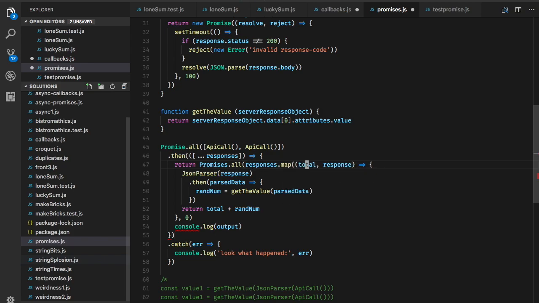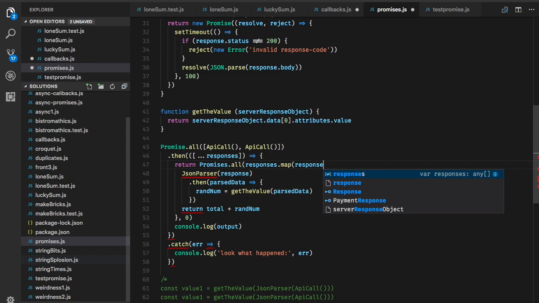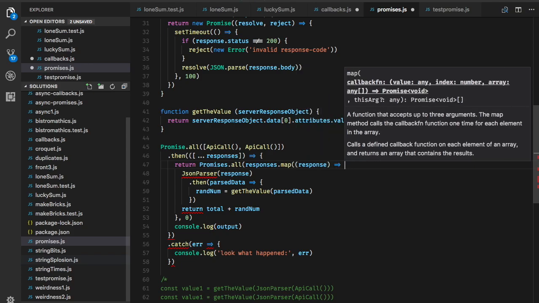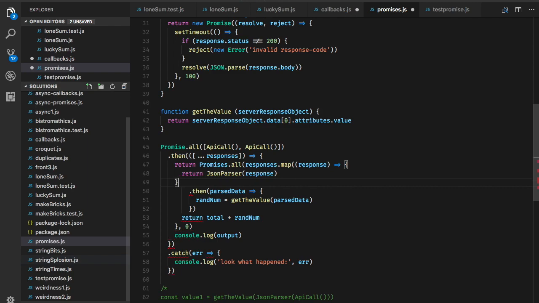I hope everybody's following me. Response. Yes, response. Return. All right. How do you like that? So now we have a bunch of resolved JSON parsed responses.